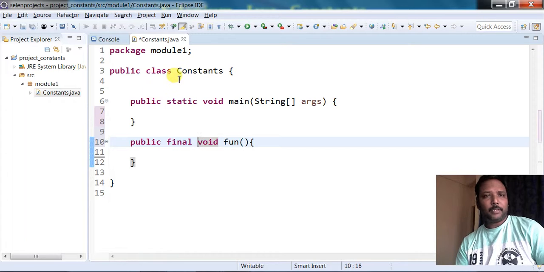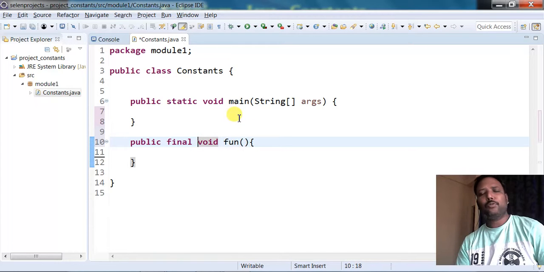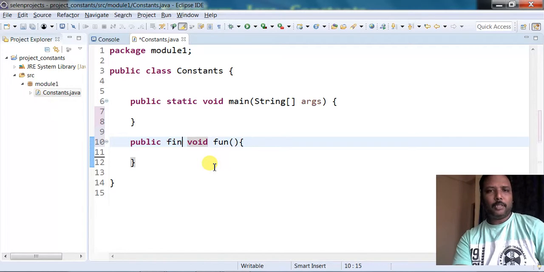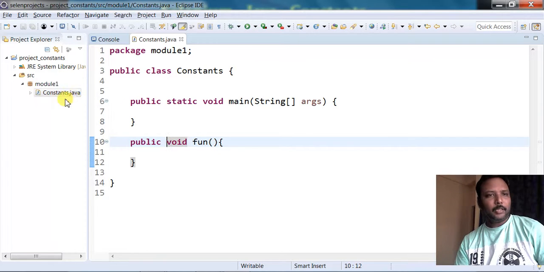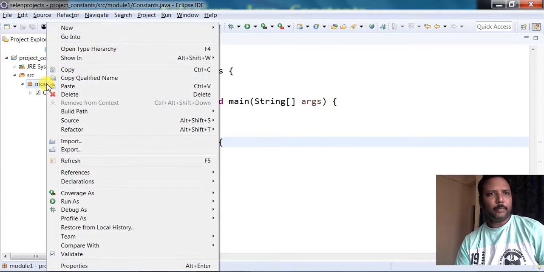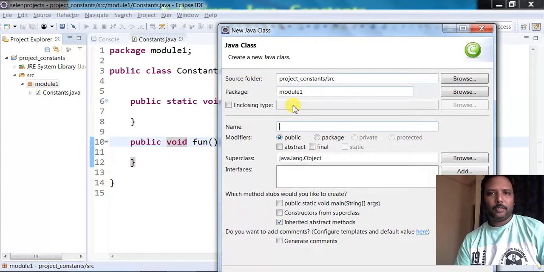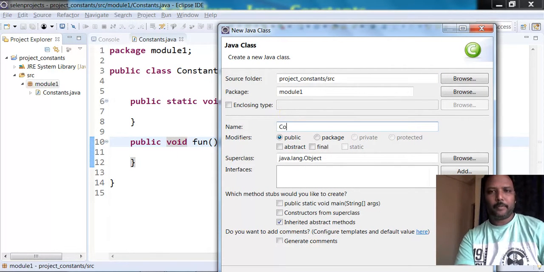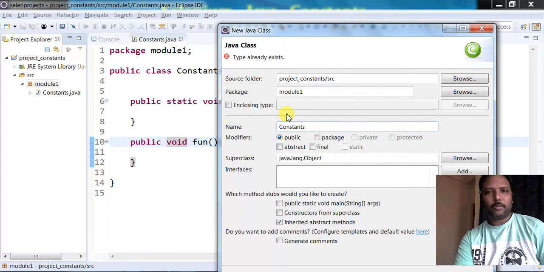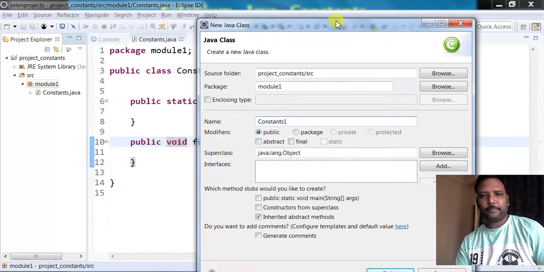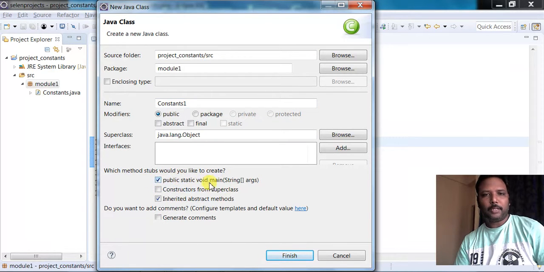Suppose this is one class, constants. This class contains two methods, the main method and the fun method. Suppose we are not making this method final, and let's create another class in the same module, a new class, let it be constants 1. This also contains another main method.